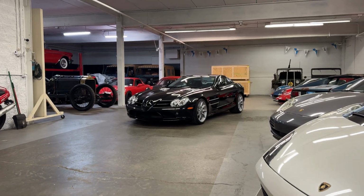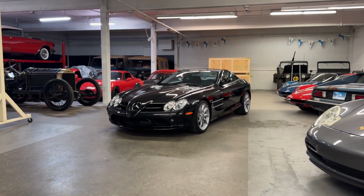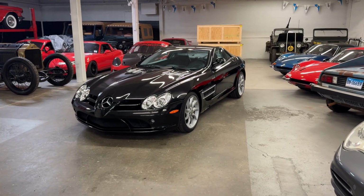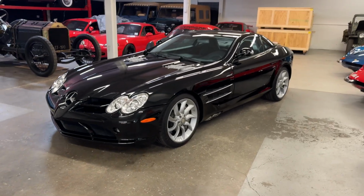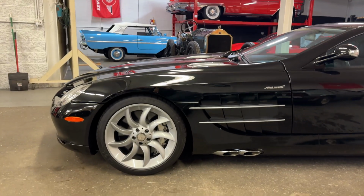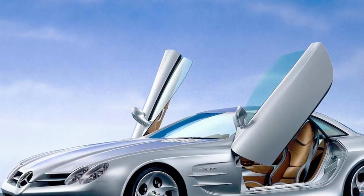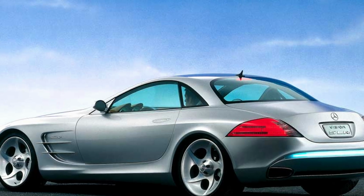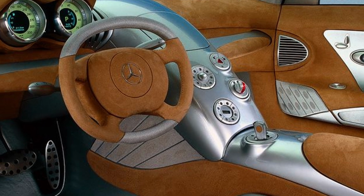So guys, here it is, the 2006 Mercedes McLaren SLR. And as we all know, this is one of the most iconic Grand Touring supercars of our modern era, and it's gorgeous here in just a simple black paint with these aluminum turbine wheels wrapped around it. And it's just as iconic today. And so what is so special about the Mercedes McLaren SLR if you don't know? Well, this thing was unveiled back in 1999 as a concept vehicle, only to hit production for the 2003 model year. This is maybe a 2006, but design-wise, they're all pretty much very similar for the coupes.